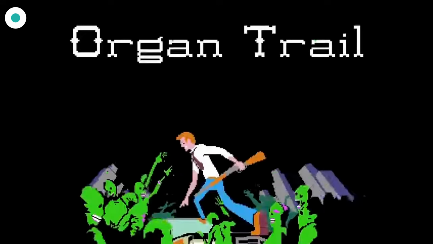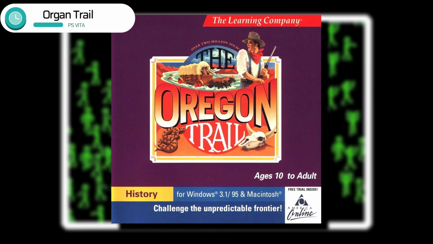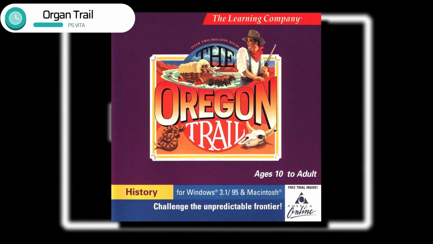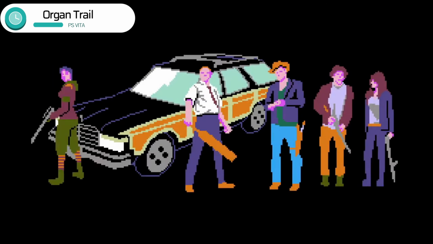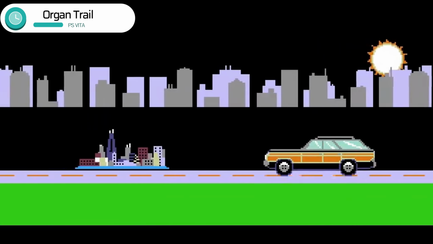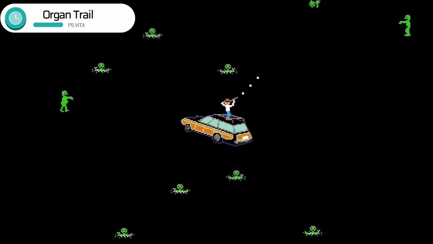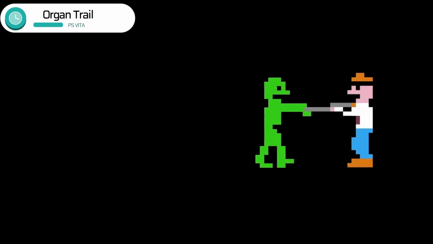Next up is Oregon Trail. This game was originally created as a parody to the 1971 Oregon Trail game that was designed to teach kids about 19th century pioneers, except Oregon Trail isn't teaching you history, but rather letting you survive a zombie apocalypse. The game has you start off with 4 other party members who you will try and keep alive while driving across the US to a zombie-free safe haven.